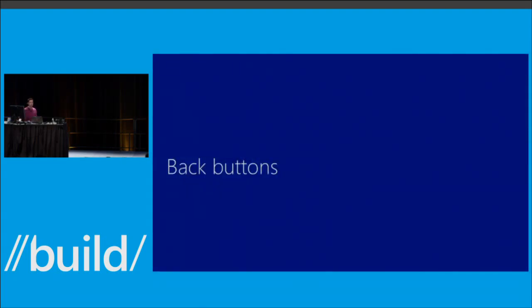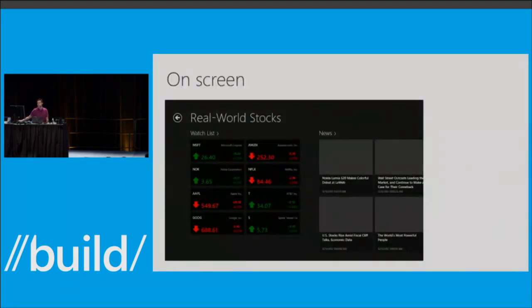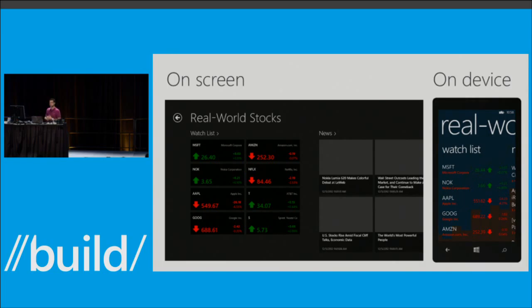And lastly, and it's a pretty important one, is back buttons. Obviously, Windows PCs have no physical back buttons, so they're going to be on the screen all the time. And in Windows Phone, it should never be on the screen. Every Windows Phone will have a back button, so you should never really put a back button on your screen. You waste real estate, and it could be potentially confusing. So just keep that in mind, and these are a few of the common things you're going to see.